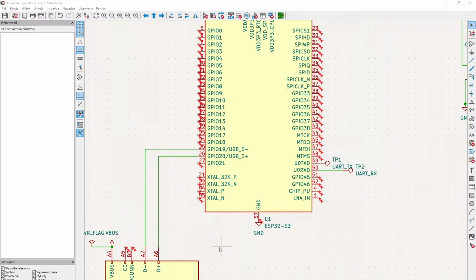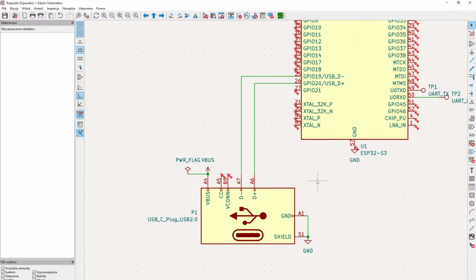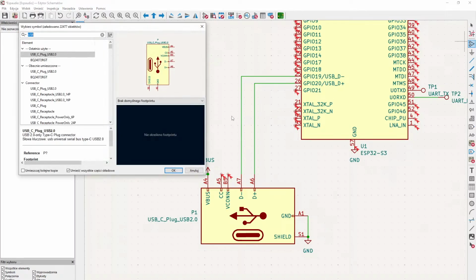But why is there only one CC pin? Do I have a bad USB port?